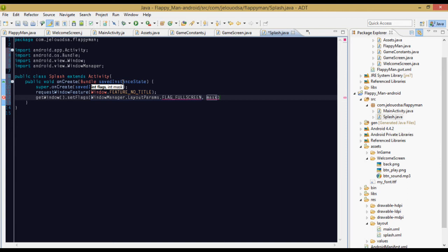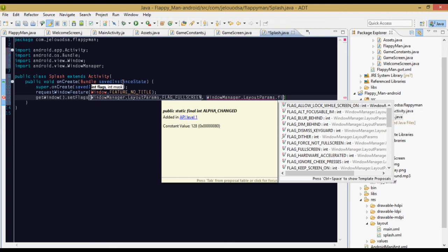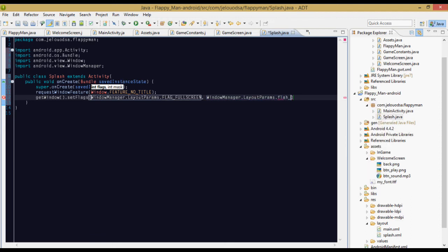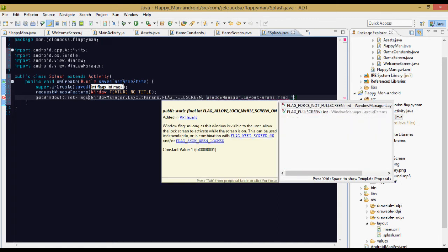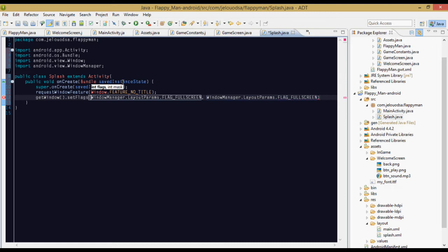We want to make it full screen, that's why. And we set the mask also as WindowManager.LayoutParams.FLAG_FULLSCREEN. Oh, I really messed it up. Yeah, I think we're done with that.